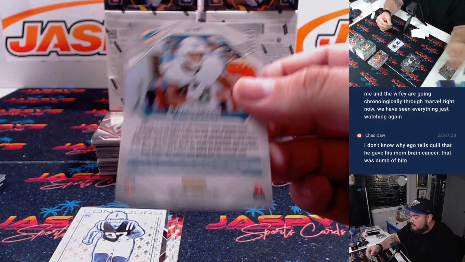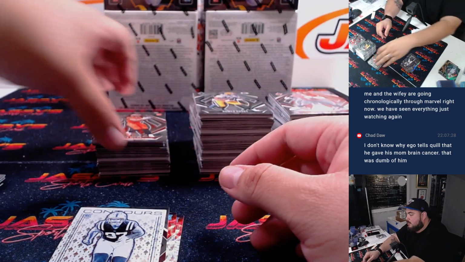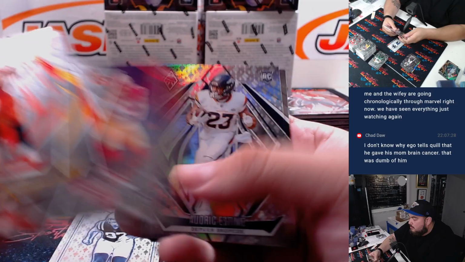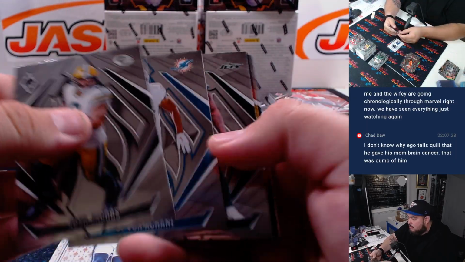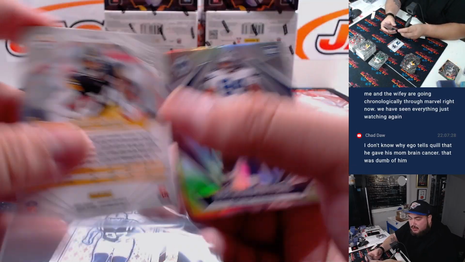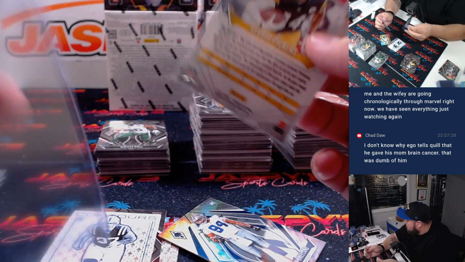De'Von Achane to 199. Dolphins, Kev. Audric to 399. And George Pickens, number to 299 for the Steelers. That is part of the R&B, 112. George was spot 2.